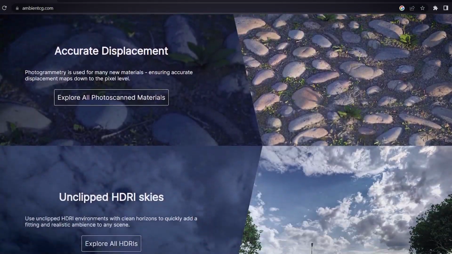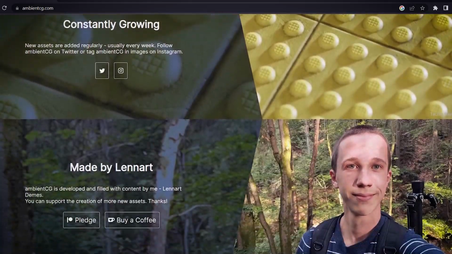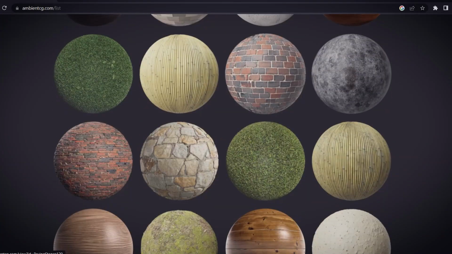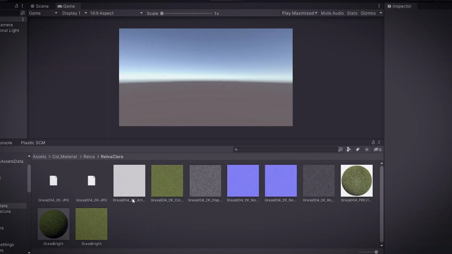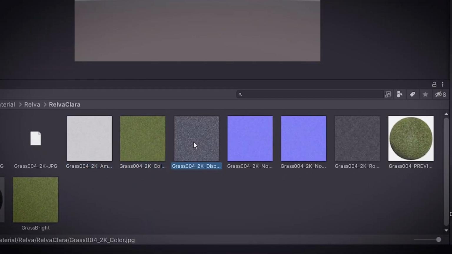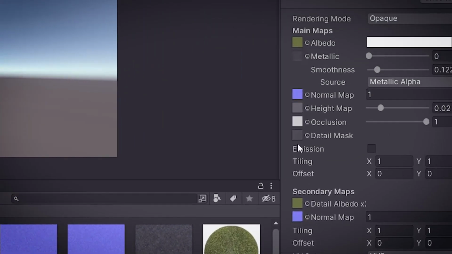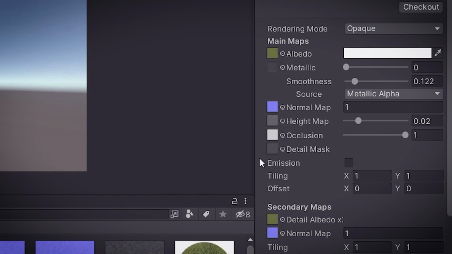And so began my search for free online materials for each of them. In order to do this, I mostly used the Ambient CG website, found materials for each of the textures in the list, and then manually inside the Unity project I created materials out of the images downloaded from this website. Honestly, it was very simple work. You simply create a material and then drag and drop the images into their specific spaces. And that once again took some time.